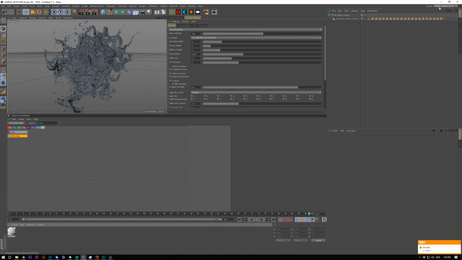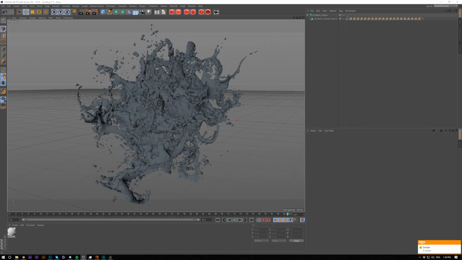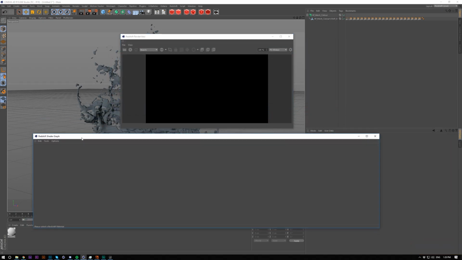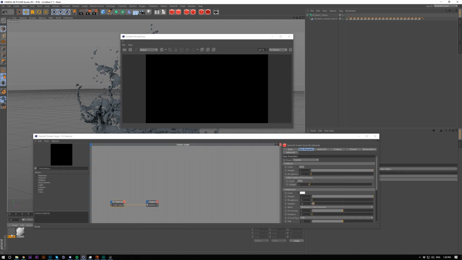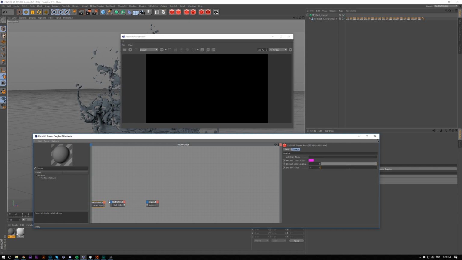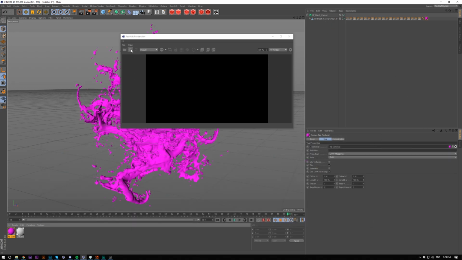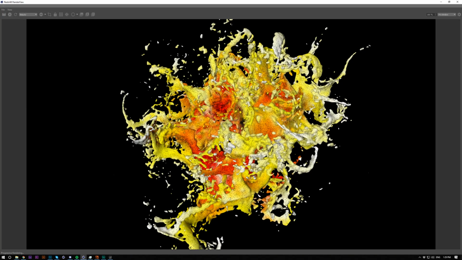I'm going to be doing this in Redshift as well. I always find Redshift a bit more stable with these high density meshes, so I don't have a single screen layout for that, so there we go. Make a new standard material and bring in the same thing, a vertex map. This will be the same for most render engines. I've not checked Arnold, but I'm pretty sure they've got that as well. And then you can bring in your vertex color and drag that on. So now when we render this, it should show up. There we go. Simple as that.